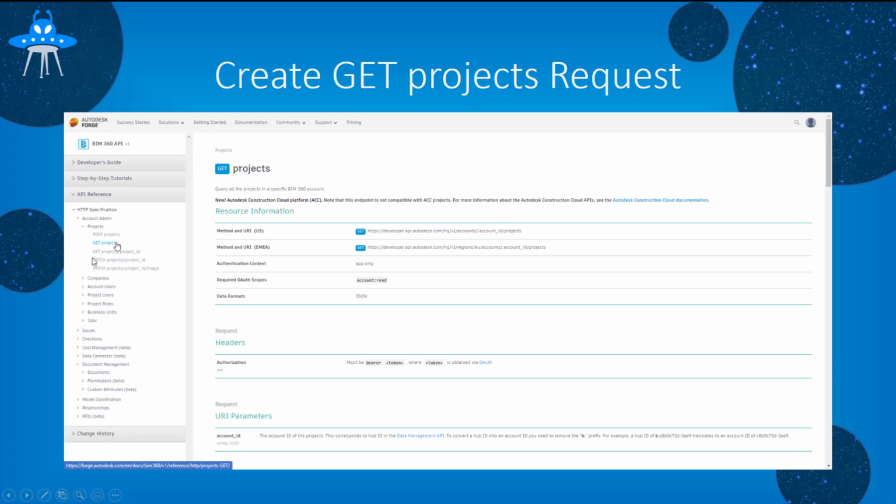But I do want to point out that there are things like patching and posting. Posting means you're putting new projects up. You're creating new projects. Patching is when you're updating that information, or updating that data up on BIM360. And things could get pretty dangerous with some of those requests. You can also potentially delete models. I'm not sure if you can do that on BIM360. I think the only option is to archive stuff. So you may be safe there, but there are some things to think about when you're messing with the API.